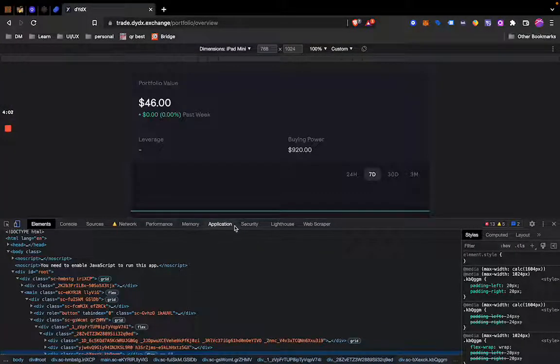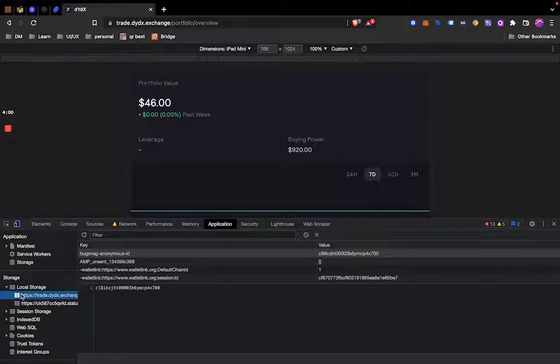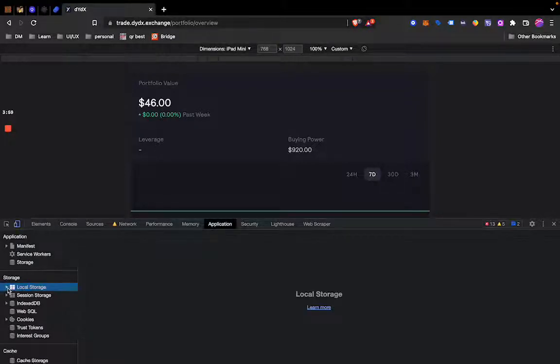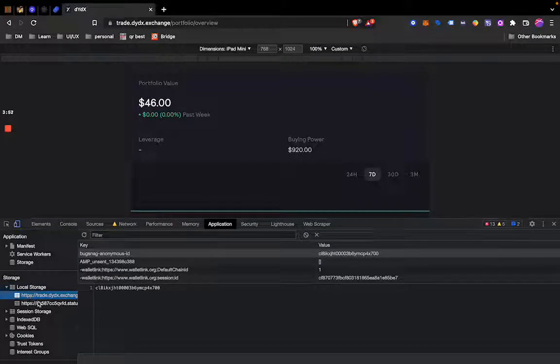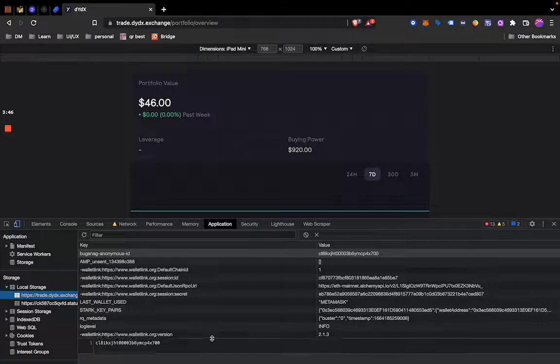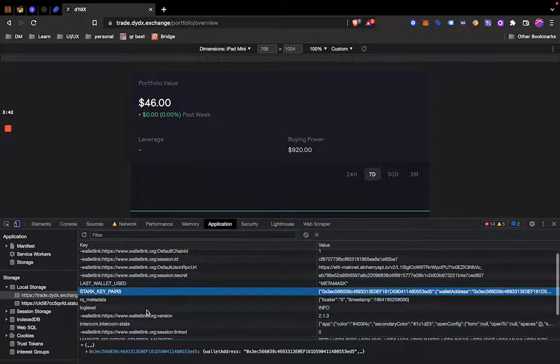Now move on to Application. On the left hand side, in the drop down list, just under Storage and under the Local Storage settings, you should see a couple of options. You've got to pick the first one. Now, if you go through the search results at the bottom of the screen, somewhere you should see the API list.